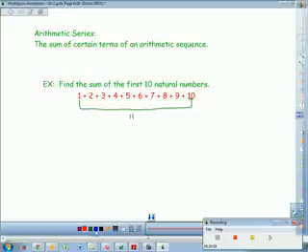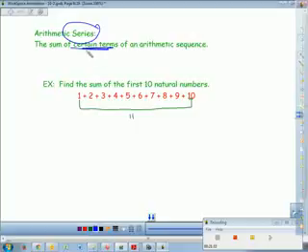What we want to do with a series is take a certain amount of terms in that sequence and add them up. So, here's what happened. A man by the name of Gauss, with a capital G, when he was maybe 9, he was in school, and their teacher was busy, needed some time. So he told all the kids in that elementary class to add up the first 100 natural numbers. 1, 2, 3, 4, all the way up to 100. What would they all add up to?